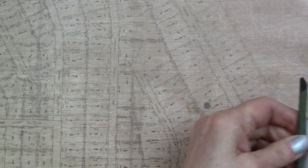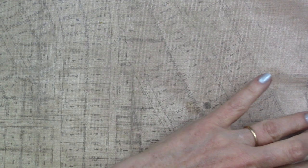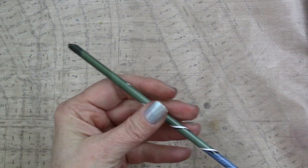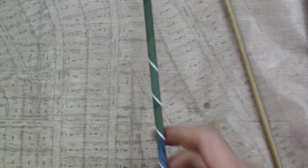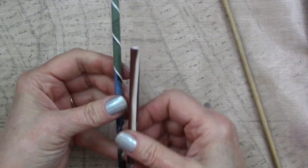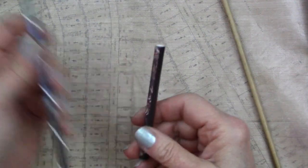You can just use some glue stick or whatever. And there's your tube or straw. I need to start calling these something different. Is this more of a straw or is this more of a tube? See, to me, this is more of a straw. This is more of a tube. Is that what we should do? Straw tube? I don't know. Doesn't matter. Whatever.